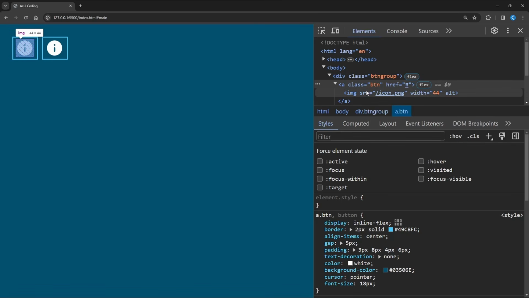In level AA, I mentioned that controls should have a target size of 24 by 24 pixels. In this level, we're upping that to 44 by 44 pixels. Unless it's a link in a section of text or is essential to be smaller, controls like buttons should be 44 by 44.